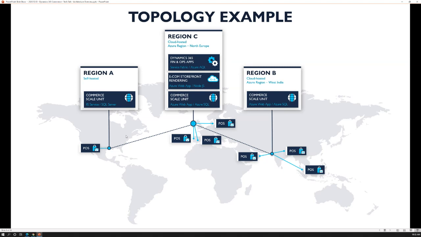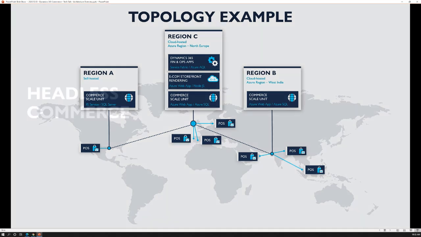So whether from your browser you make that call to the e-commerce rendering layer that's hosted locally, but then have to make a second hop to another region for the commerce scale unit, or both of them live in the same region, based on our current architecture there is no big difference. That's why this is only supported in one region today. Again, it's a limitation that we're actively working on resolving so that even this component can be scaled out over time. So that's what the geo distribution looks like.